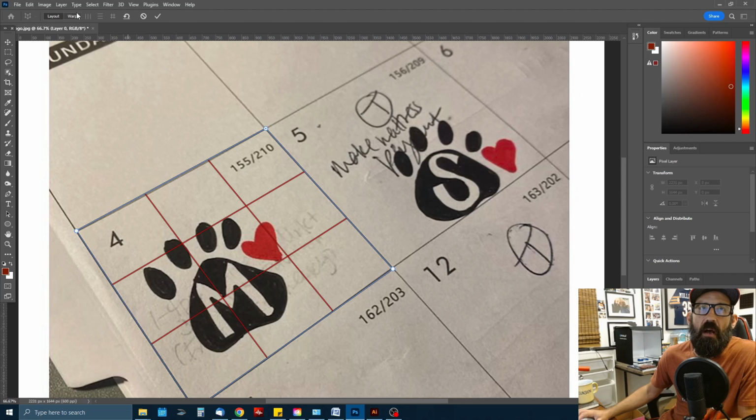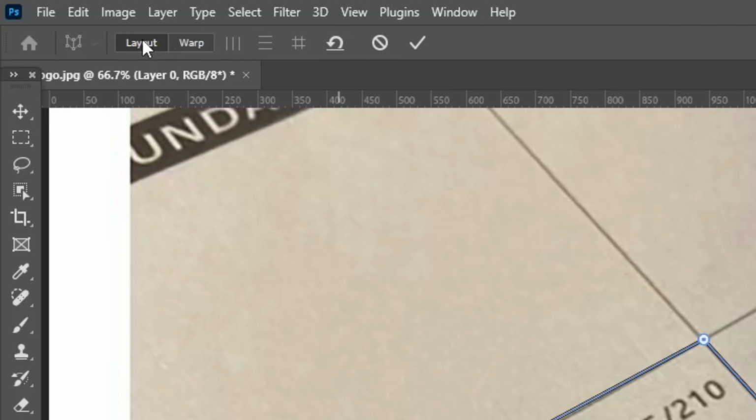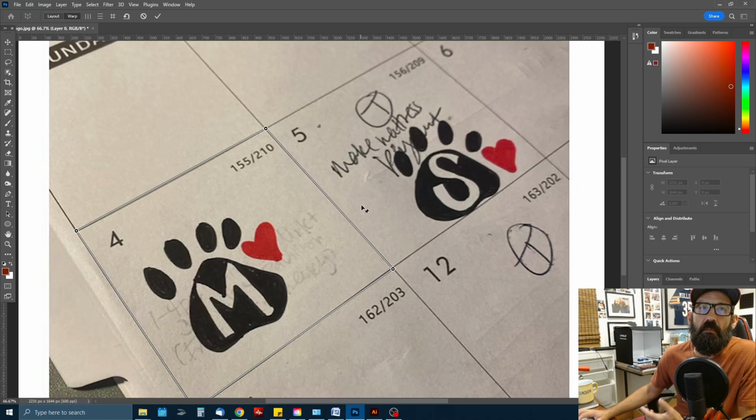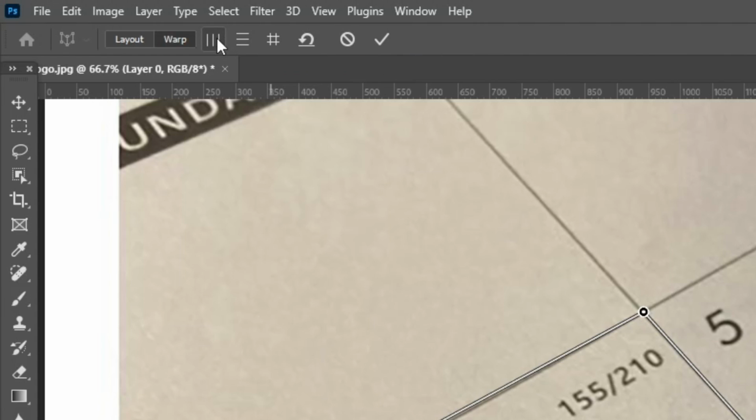Up here in the left-hand corner, there's a button that says warp, and I'm going to click warp. And you might think, okay, nothing happened. So there's a couple of different features here. This one, if you hover over it, says automatically straighten near vertical lines. The next one is automatically level near horizontal lines. This other button right here says auto warp to horizontal and vertical lines.